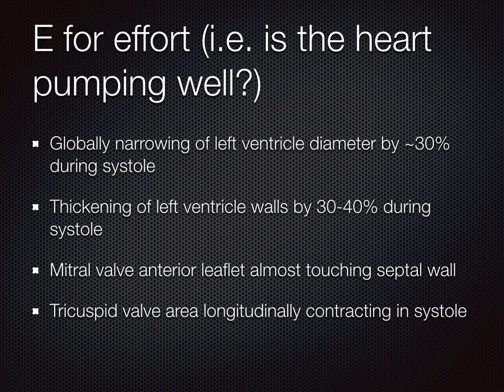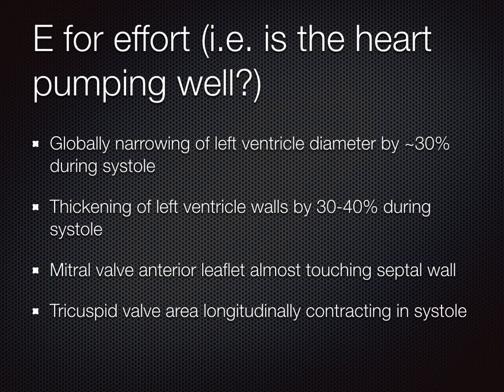So we know that the left ventricle, for instance, narrows the internal diameter because it's radially contracting, and it narrows by about 30% during systole. So we could look at certain areas of the left ventricle, certainly at the tip of the mitral valves, which is a good area to look and see, is this actually happening?